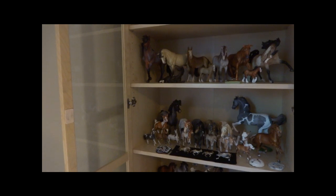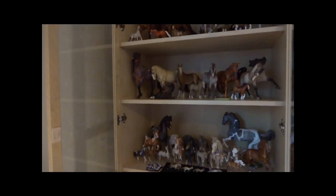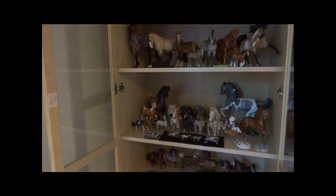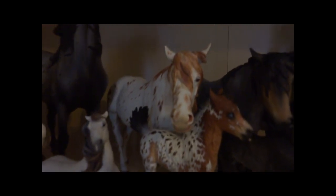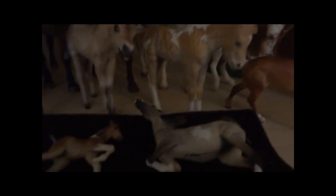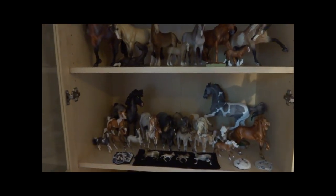First of all, I actually got this new camera right here. I know I just got one for my birthday, but it doesn't take as great videos. My grandmother needed a camera so I had given her that one, and they got me a new one so I could have a better one that focuses. You can see right here how much better it is — it focuses as I put it on stuff, it's really nice.